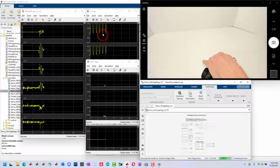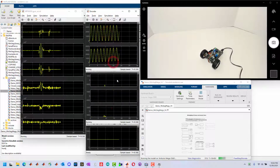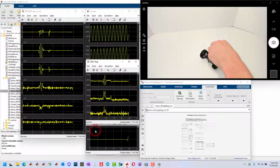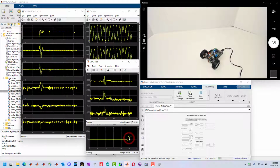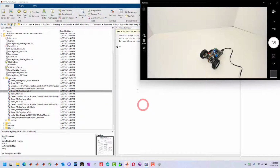As we move it, we can verify that both of the motors are spinning and both of the encoders are being read. We can also verify that the magnetometer is working, and we can turn the potentiometer to verify the potentiometer is working. Now that we've verified the hardware, we can stop the system and close all this down because we know all of our hardware is working.